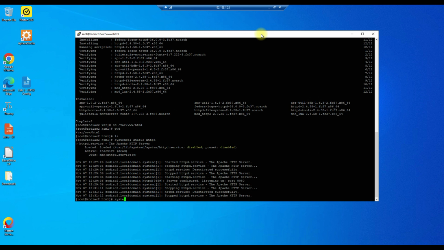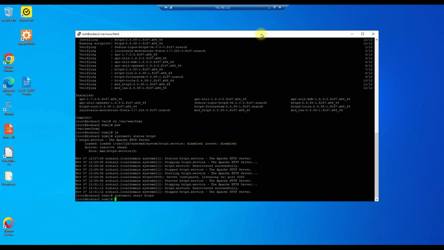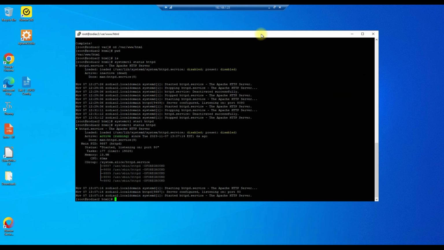So systemctl start httpd, and we'll do another status check to show that it's started, and we see active (running).